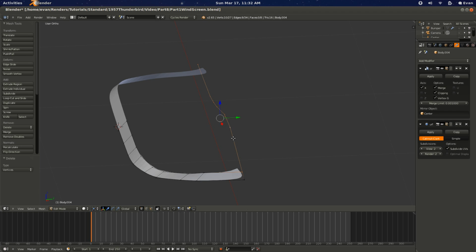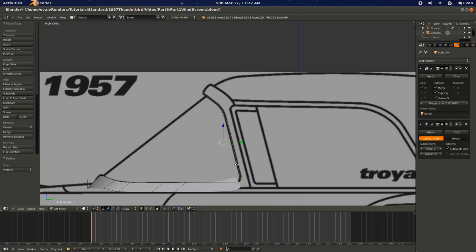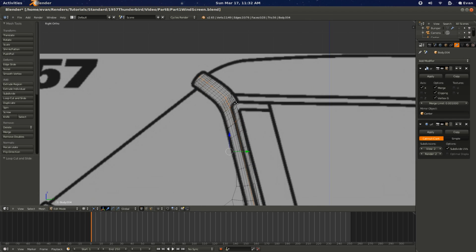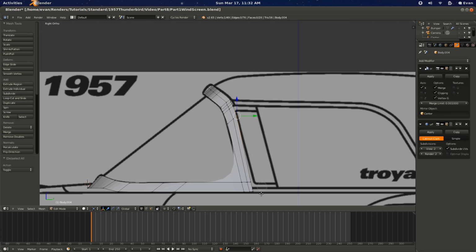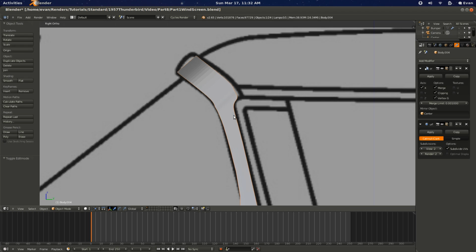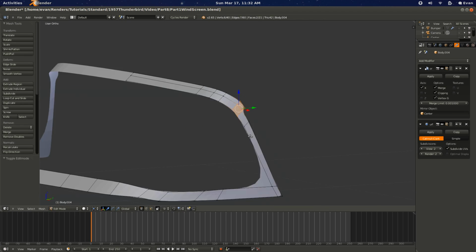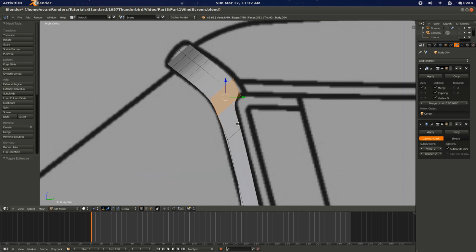Delete this back edge. I'm going to try something. Let's make it the full width. Bring those down. And then just run a quick loop cut there. And we can just delete what isn't needed, like so. That makes it look pretty clean. Let's delete some of these extra loop cuts here. There. That's pretty good looking. And now we have a bit more control.